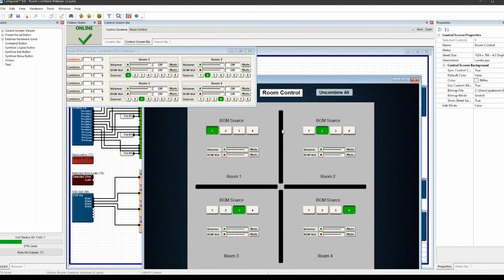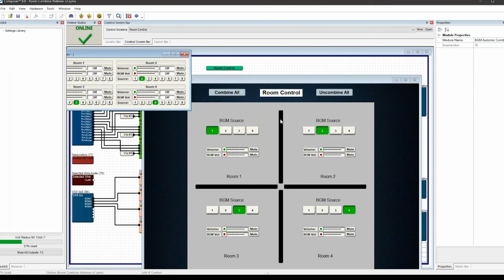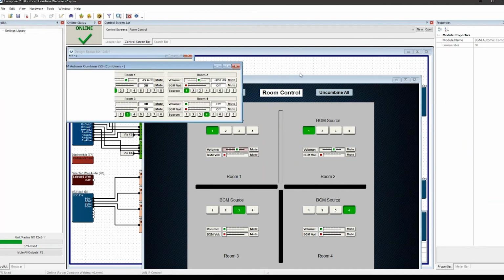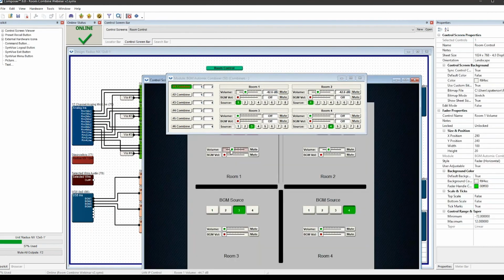In this case, if I press this and combine rooms 1 and 2, now I'm controlling both rooms. I'm controlling both room volumes as well as the BGM volume.